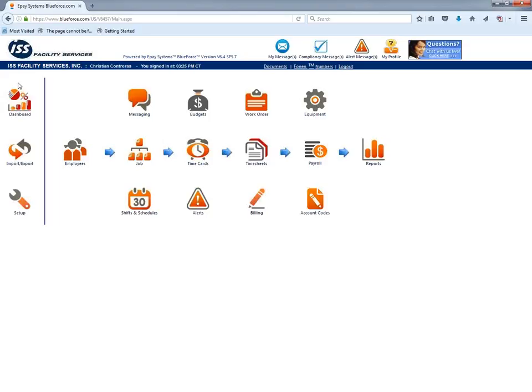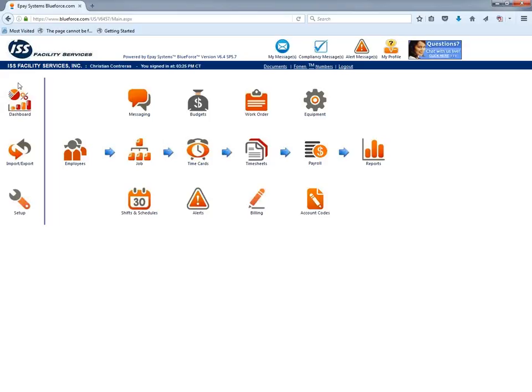Now, if it's a new employee that has not used Blueforce before, or just someone who's just got a phone, then we probably need to go ahead and set them up. So once again, employee ID, employee name, and what they are: a frontline employee, a field employee, or a supervisor, so we can set them up correctly. The one other piece that we would like to have, if it's possible, is an email address for that particular user, because Blueforce will send their credentials to them directly.